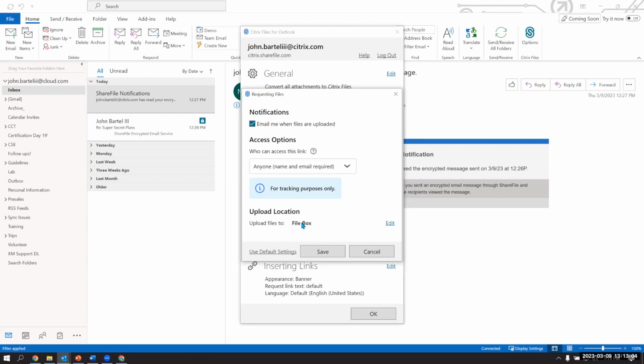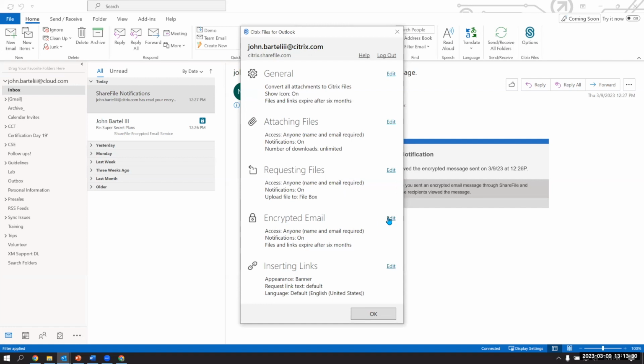And what the file box is, it's a temporary space when I upload something to ShareFile through this application. It's going to reside in that file box until somebody moves it out, or you move it out, I should say, to a folder that's in your shared or your personal folders. So the file box does have a 180-day retention period. If you do keep it in there at that 180-day mark, it's going to automatically delete, but you can always recover that from your recycle bin.